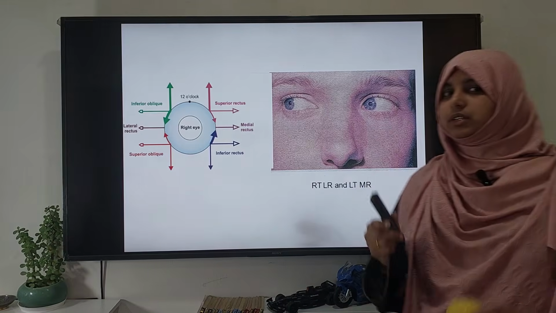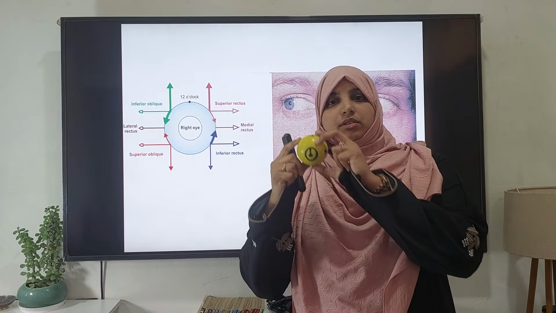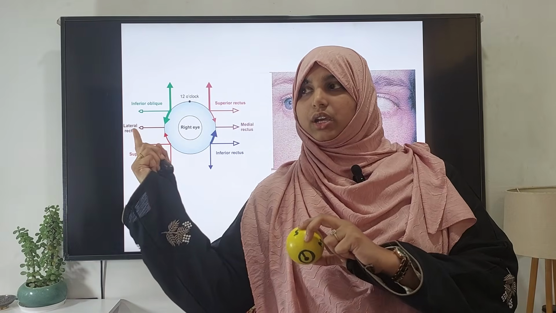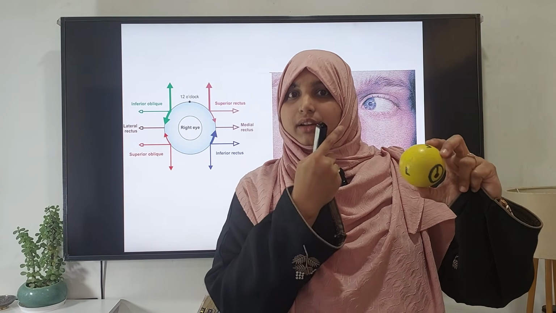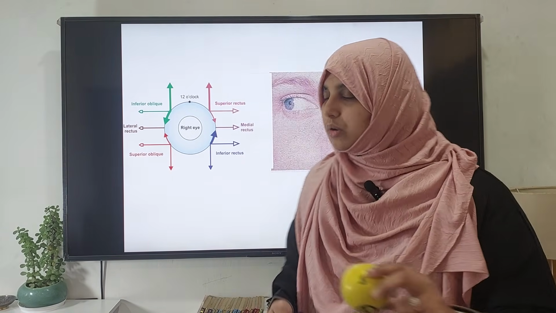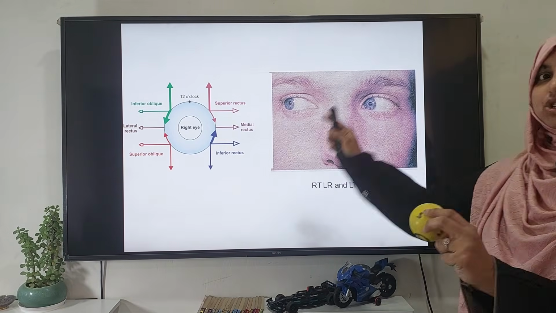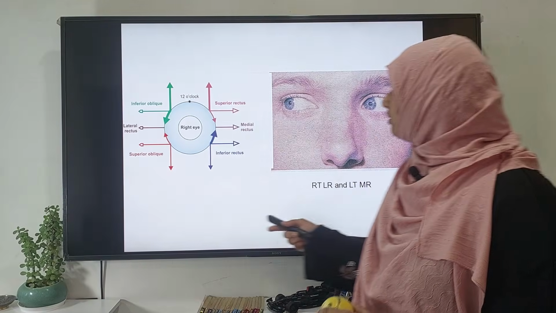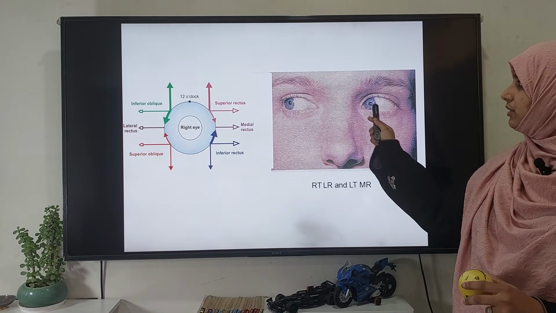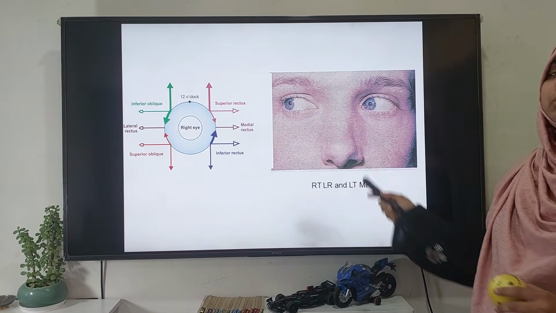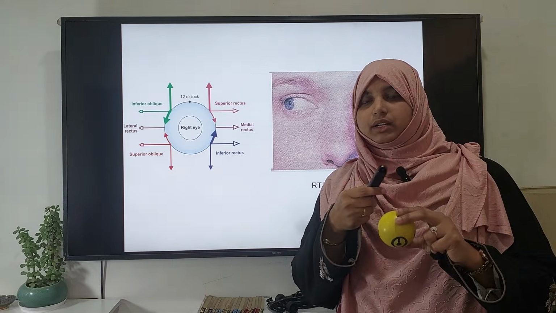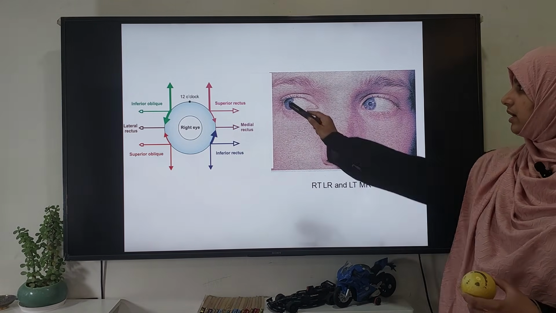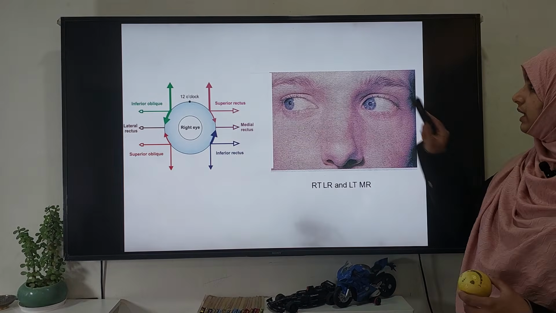At the same time, if you see the other eye, right eye we have the lateral rectus moving, but at the same time we are going to have a conjugate movement. Then in the left eye, the medial rectus should have contracted, right? For this conjugate movement, both eyes move in the same direction. Now in the left eye, if it is moving towards the right, it means the medial rectus would have contracted. You understand? So for this movement to occur, we would have had the right lateral rectus and the left medial rectus movement occurring.